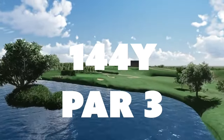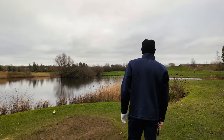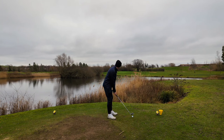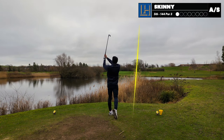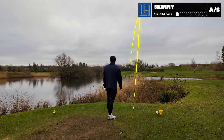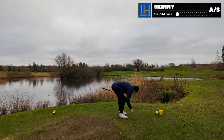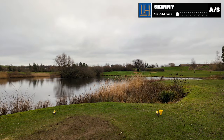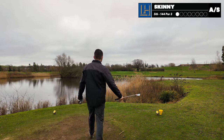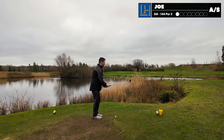Skinny says he's not a fan of this hole. That's long, isn't it? For a nine-iron? Off the back with a nine. All right, I'm taking a pitch and wedge then. My distance control is not all there at the moment. Pitch and wedge off the deck because I don't like using tees.